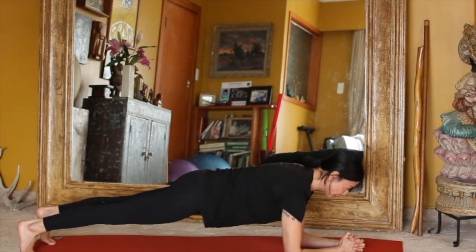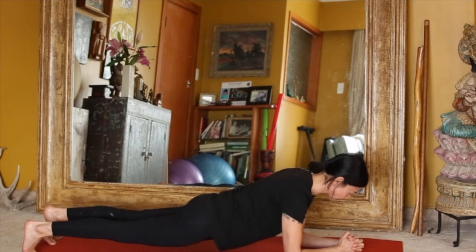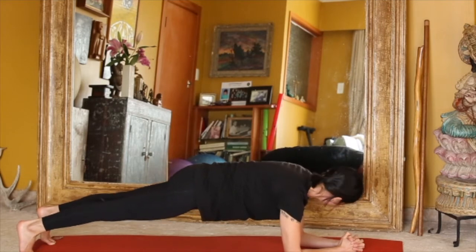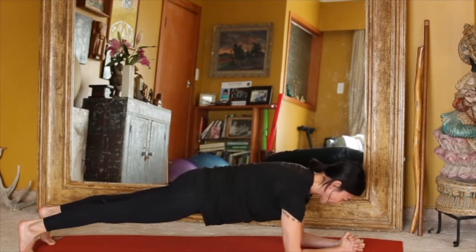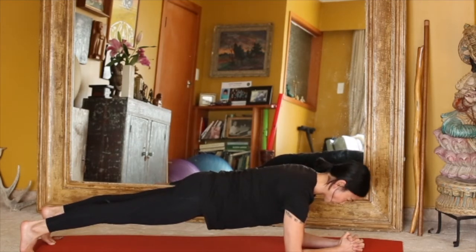Now, a very important thing here is to make sure that we are not sinking down into the lower back. This is very, very common, okay? So there's just nothing going on with the core. Make sure that you're keeping your hips lifted and doing what's called a posterior pelvic tilt. Notice I'm squeezing my pelvis forward like that. By squeezing the pelvis forward, you also want to press through your elbows to extend the spine while keeping this gentle pressing of the hips towards the mat.